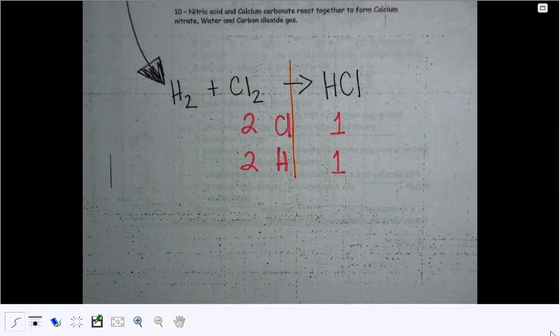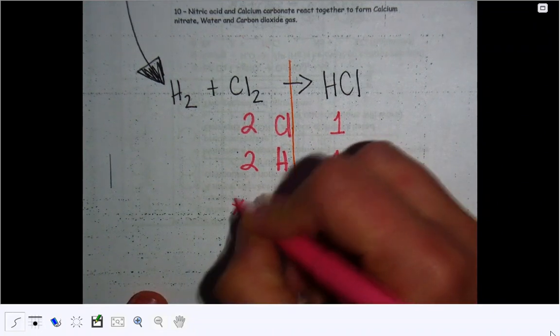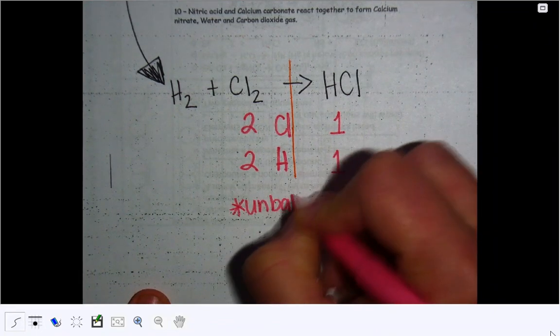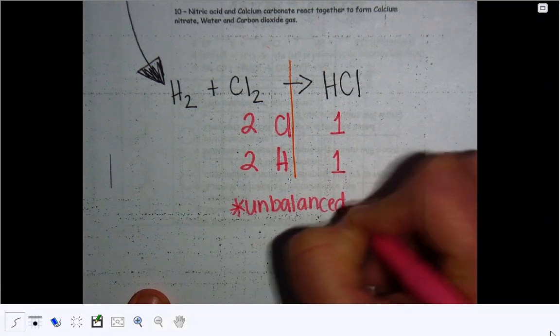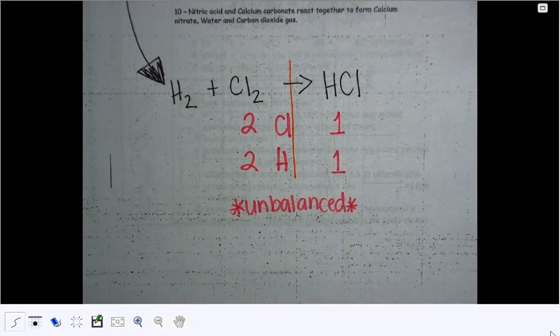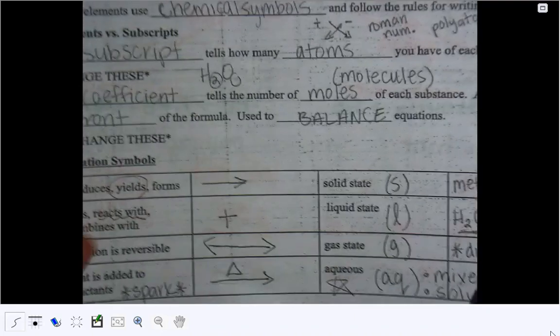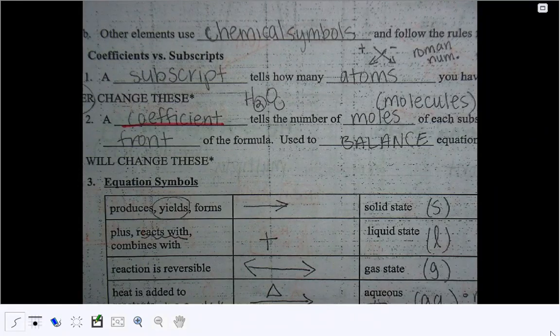So, in order for this to be balanced, it means that we couldn't have lost things along the way. All right, so this right here is an example of an unbalanced reaction. So just label it as unbalanced. Because now our goal is to fix that. So you don't have to turn your page. I'm just going to put a page up here. What are the things that we can use to balance things?